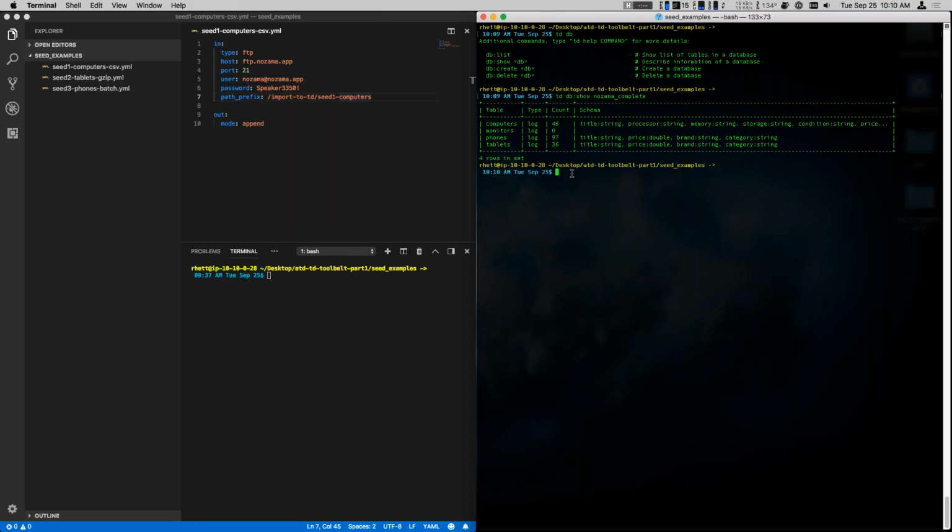If we want to create a new database, the best method to do that is td db:create. And in this example, we'll call it NASM demo. All right, so in this case, it looks like we already have it created. So actually what we'll do is td db:delete, and then we'll say NASM demo.